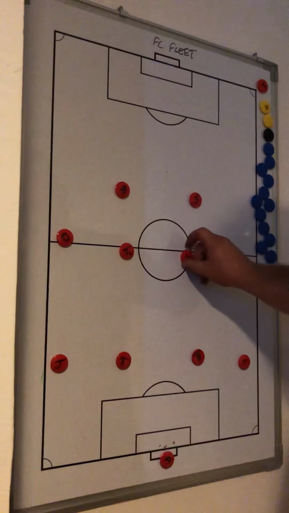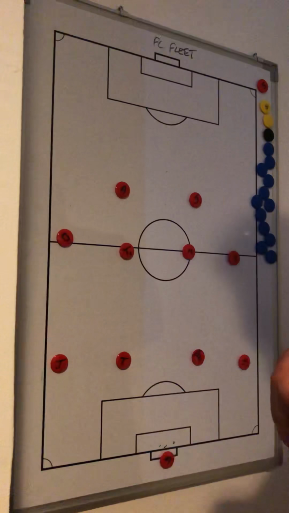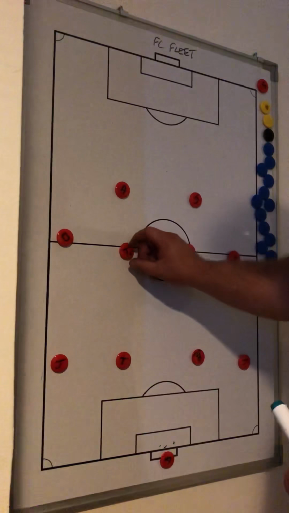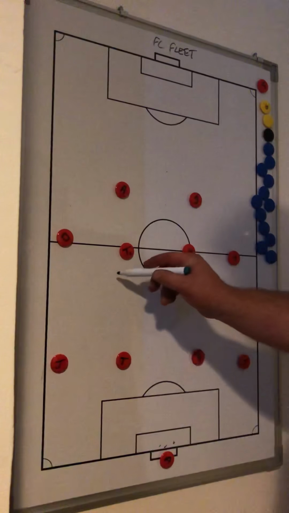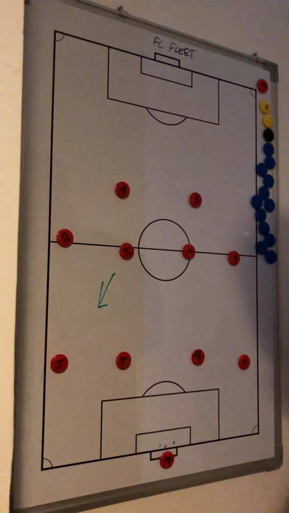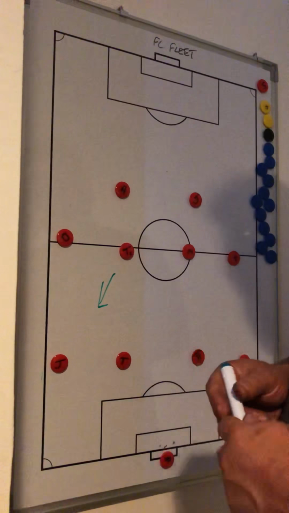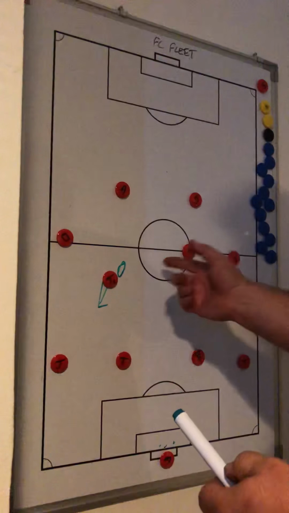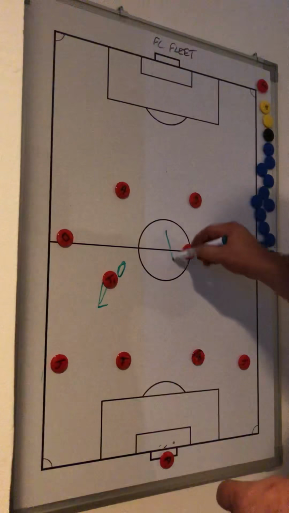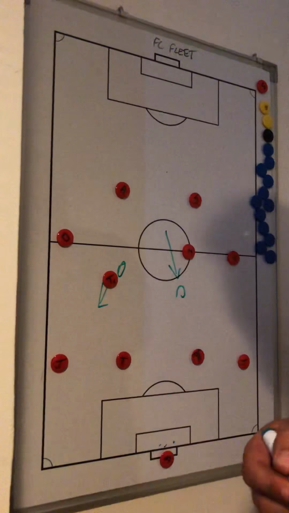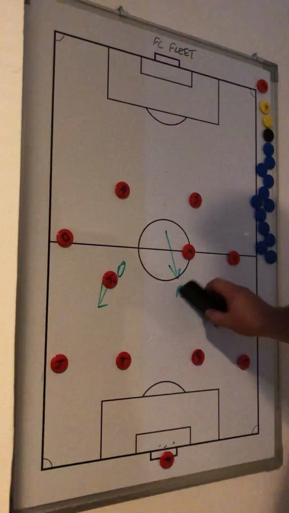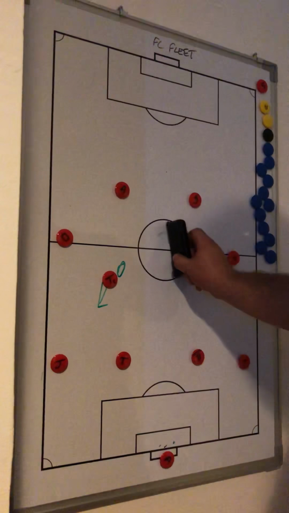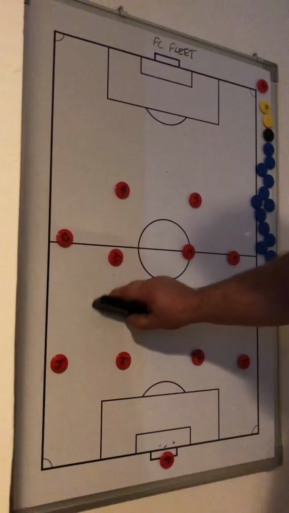What happens then is that if Tom needs to drop in and receive a ball, it needs to be a crazy run. Tom can't just run in straight lines. He'd expect to get the ball real simple, because he'll have someone right up behind him who wants to break down the play, and then perhaps we've got another guy steaming in this way, and perhaps we then get overloaded, and we haven't got that advantage of numbers anymore.